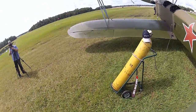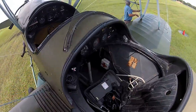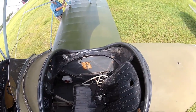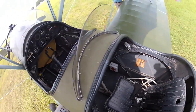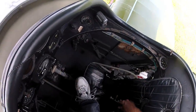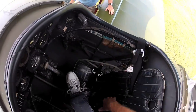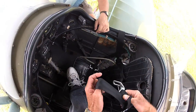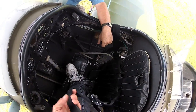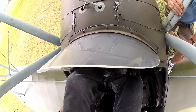So, is it all ready to start, guys? All right, good deal. Here we go. This airplane's kind of interesting because it flies from the front. I'm just going to go ahead and wear my sunglasses. I assume that's probably okay. You know, I'm going to go ahead and see if I can throw those goggles on anyway, Andy.